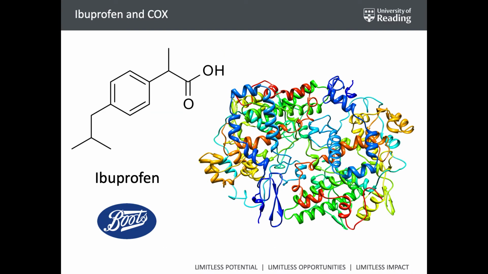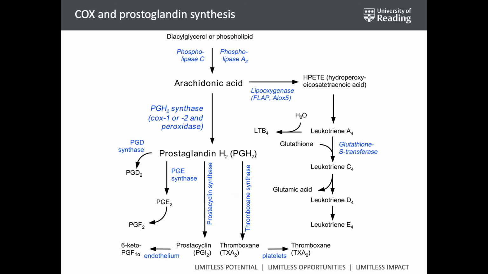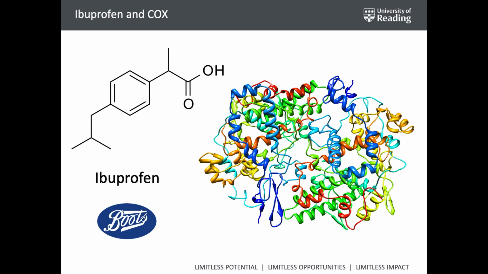This is ibuprofen, which was originally developed by the Boots Company up in Nottingham during the 1960s and 70s. What this does is it acts as an inhibitor of the cyclooxygenase enzymes. So it prevents the conversion of arachidonic acid into prostaglandins. And by modulating that step, by reducing the production of prostaglandins, you dampen the inflammatory response. And this is how ibuprofen mediates a clinical response in humans.